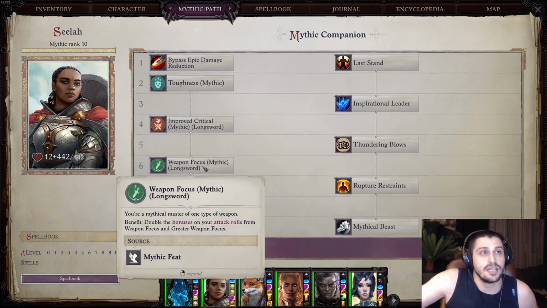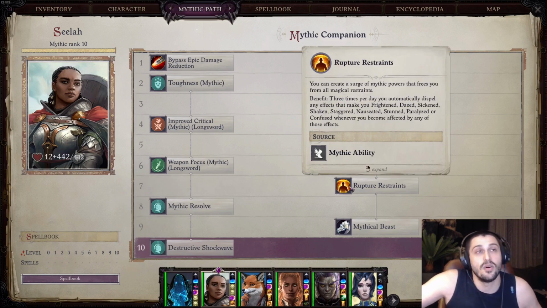For Mythic level 6, you want Weapon Focus on a longsword, again because you play with Radiance. Raptured Restraints on Mythic level 7, that's going to be, I think, around Alushinira in Act 4, and that's when it's really the most important for Act 4, 5, 6 and DLC. Very simple. You cannot be frightened, dazed, sick, shaken, staggered, nauseated, stunned, paralyzed, confused. It's extremely good, especially since she's got some crazy good saves. Enemies won't pass those saves often, and when they do, she won't get hurt three times in a row.